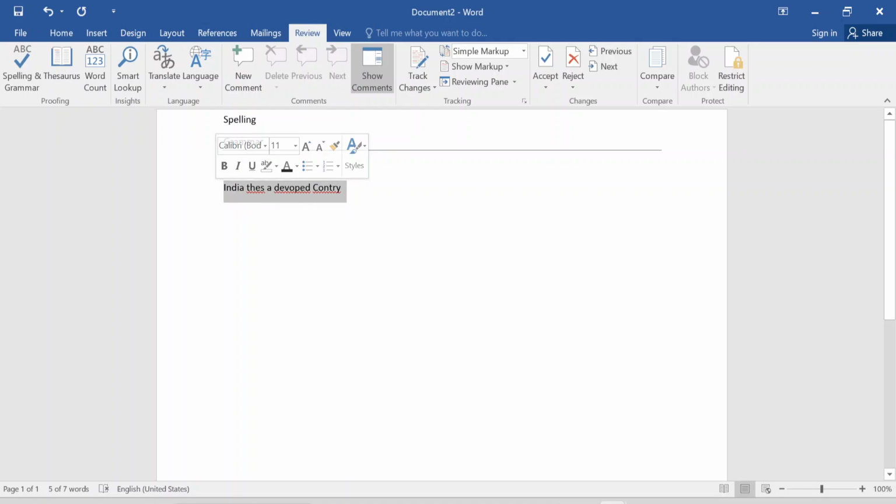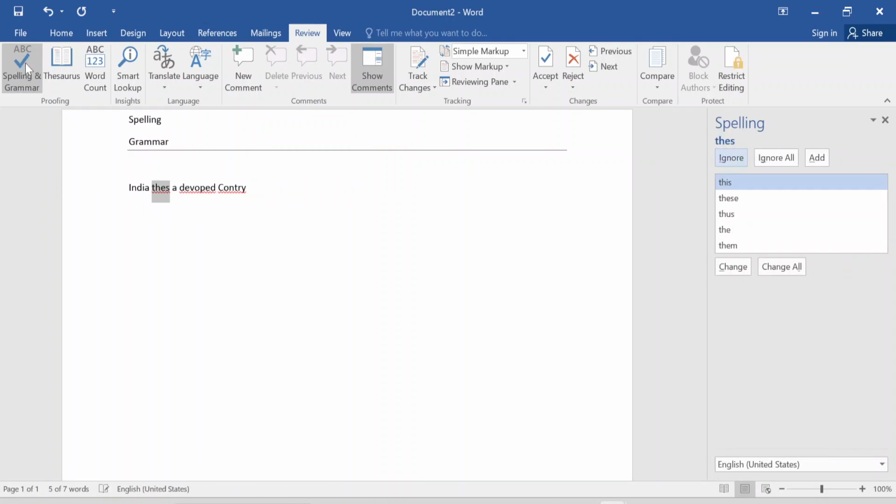So I just selected that part and go to spelling and grammar. Now it is showing the different options. So you can change.